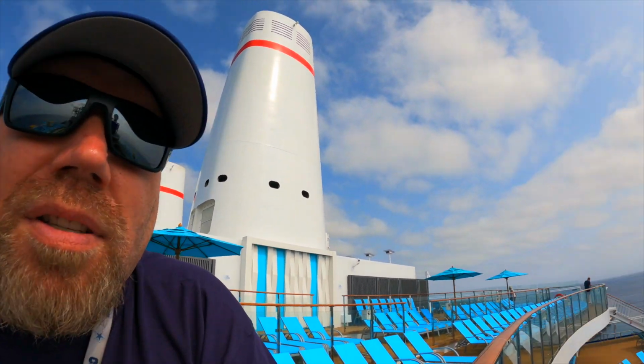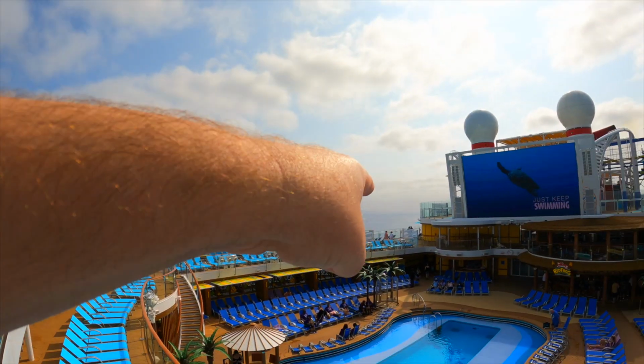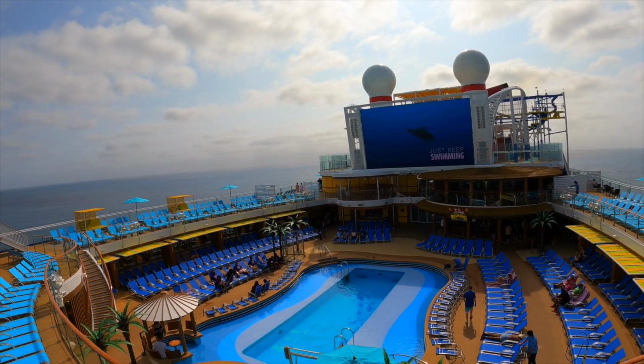It is set up a little different. Remember they had the tequila bar on the other ships? But they have the Red Frog Tiki bar and it's like two levels. Yeah, the Blue Iguana. Do they even have the Blue Iguana on this ship at all? I don't know. We can go figure out. So they have the Guy's Burger over there on 17. Let's go walk on this side over here and see if they have the Blue Iguana over there.